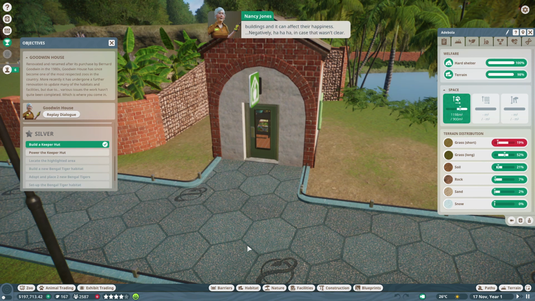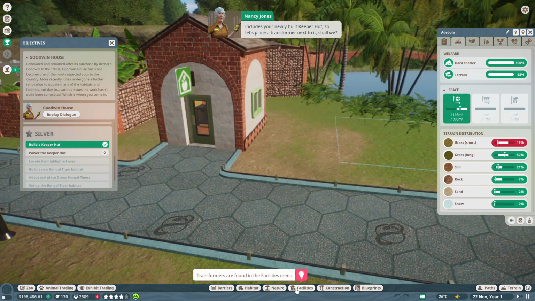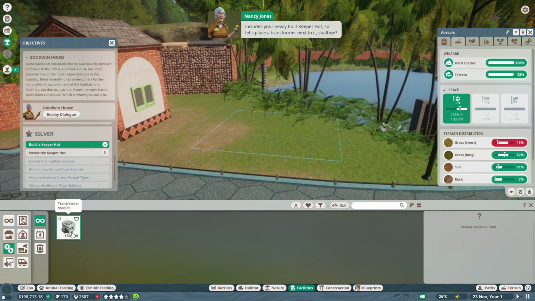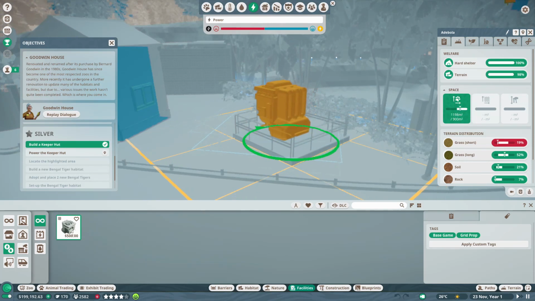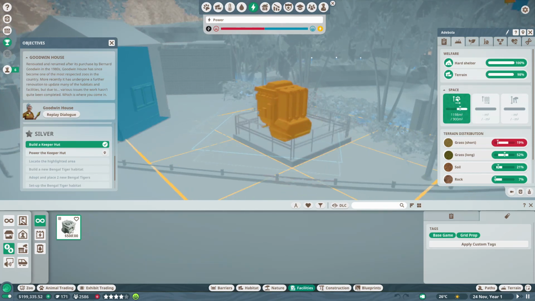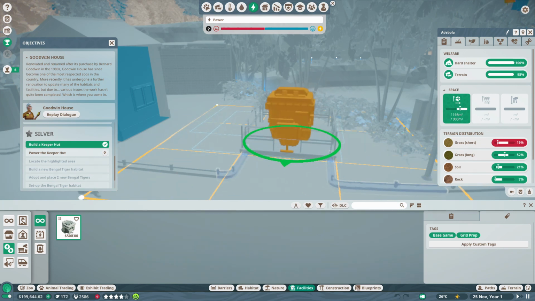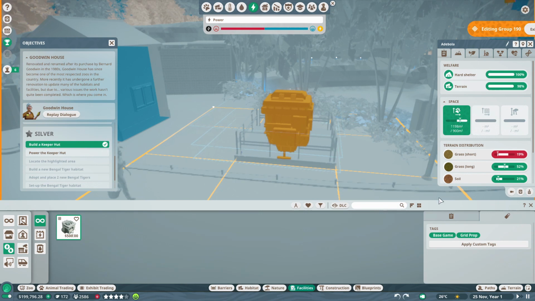Okay, well, so here we have to power the keeper hut, but I think she still has some dialogue. Something to say that all facilities, shops, and a whole host of other objects need power. And that obviously includes your newly built keeper hut. So let's place a transformer next to it, shall we? Okay, transformer, right? I think this is good. So, yay! Lovely work.